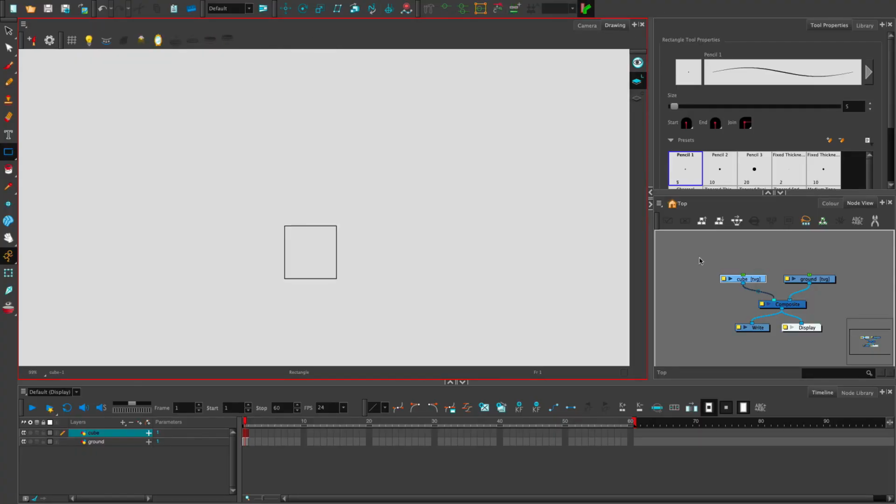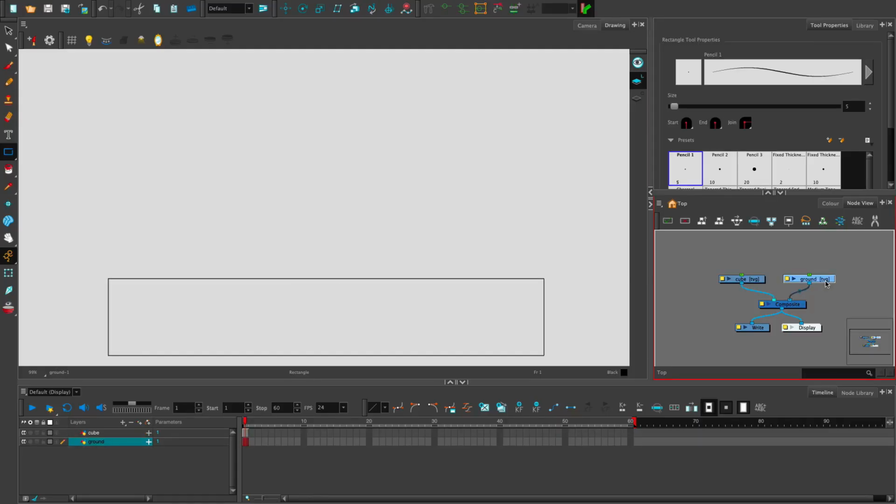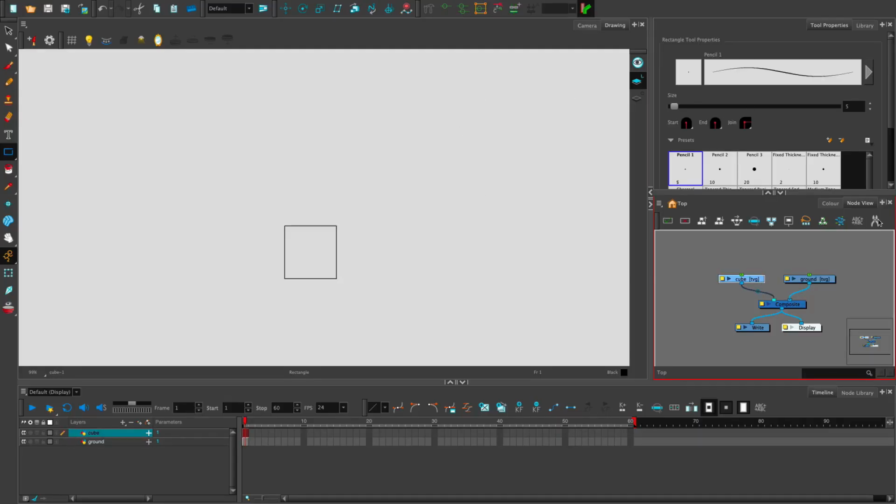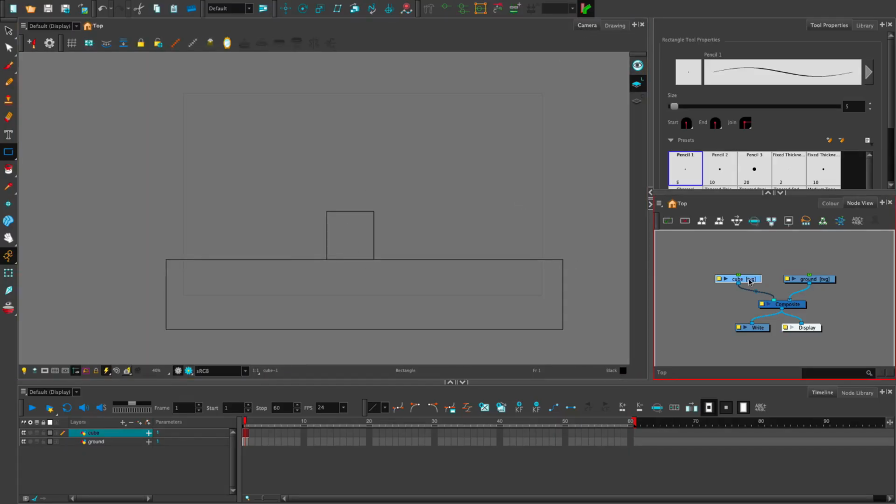Now if I go in the drawing view, just to show you, I'm only seeing the cube because my cube is the selected node. That's the drawing information. If I click this, I see the ground layer. So here I'm only seeing the individual elements. In the camera view, I see both. Okay, so now I want to start moving this. I'm starting at frame 1. This is going to happen at frame 1.